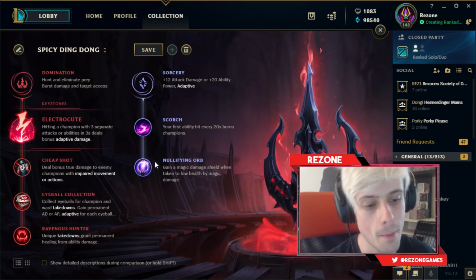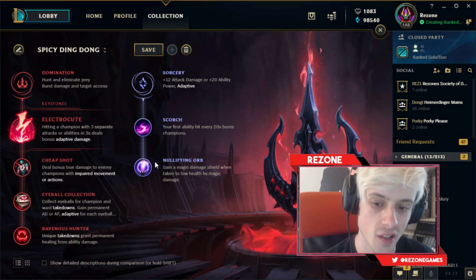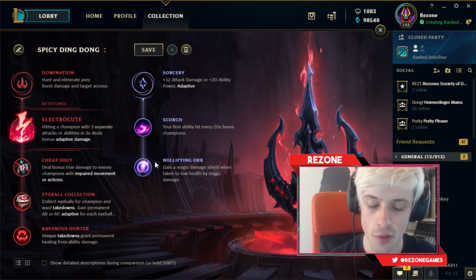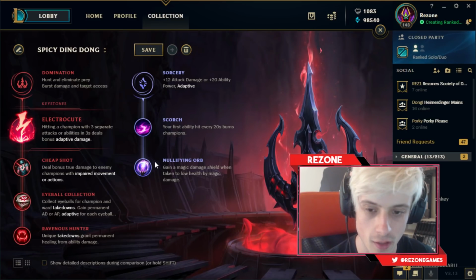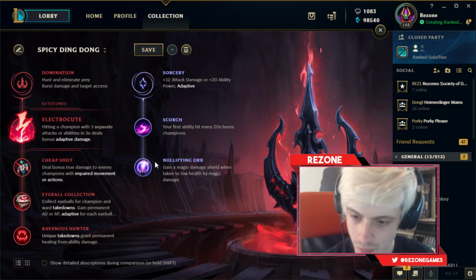This is kind of like the mini free Hex Drinker of mid lane. If you're playing against a heavy magic comp, or against a really crazy AP mid laner, you know, like LeBlanc or Syndra, and you don't take Nullifying Orb, you are insane. You are absolutely insane. I don't know why you would ever want to take Absolute Focus over Nullifying Orb, dude.